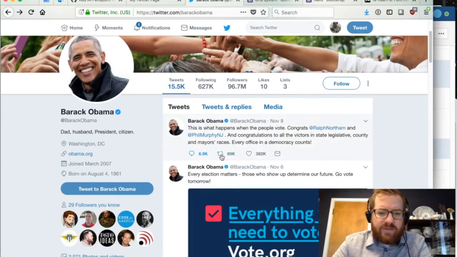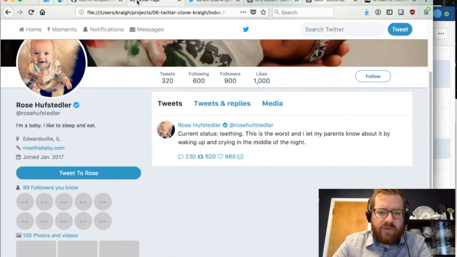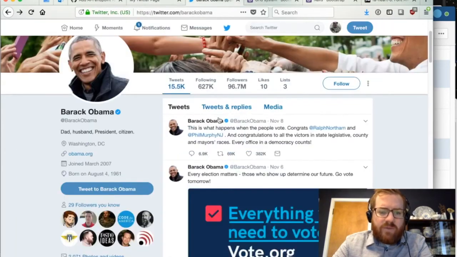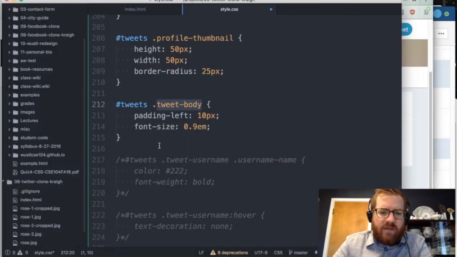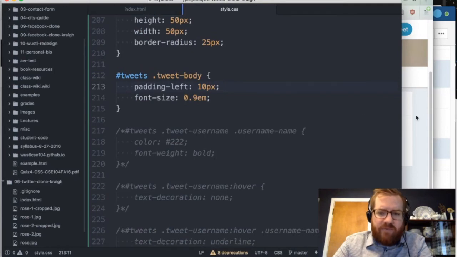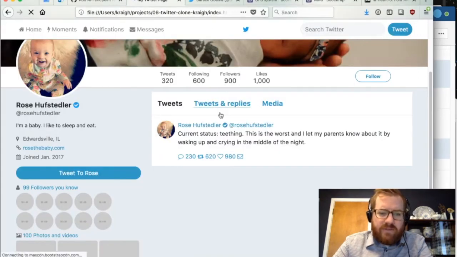I guess these are a little bit smaller even, but everything's a little bit smaller than what we have currently. So we'll drop the font size. We're also going to add a little bit of margin left just to space this out a little more over here. Or padding left, sorry, of 10 pixels to kind of move it over just a little bit.